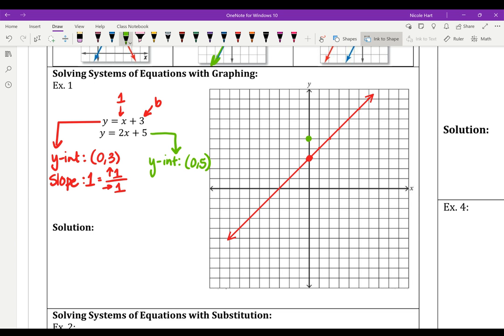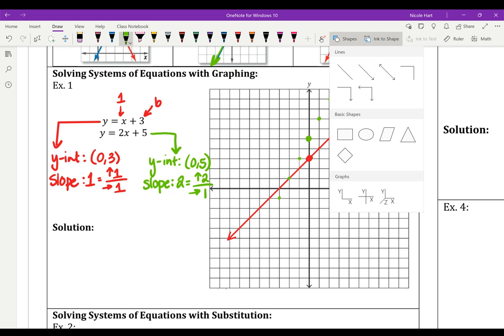And then the slope is 2. And so that means I'm going to rise up 2 and run to the right 1. So up 2 to the right 1, up 2 to the right 1. And if you want to make dots in the opposite direction, you make the complete opposite movement. So instead of up 2 and to the right 1, we're going to go down 2 and to the left 1, down 2 and to the left 1, down 2 and to the left 1.